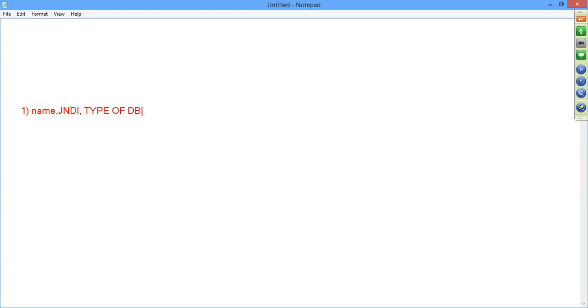Now here, the reason why we give the type of data source is because the drivers are automatically installed, and once you give the type of the database, the driver list will be given: XA, non-XA, type 4 drivers, all that stuff.